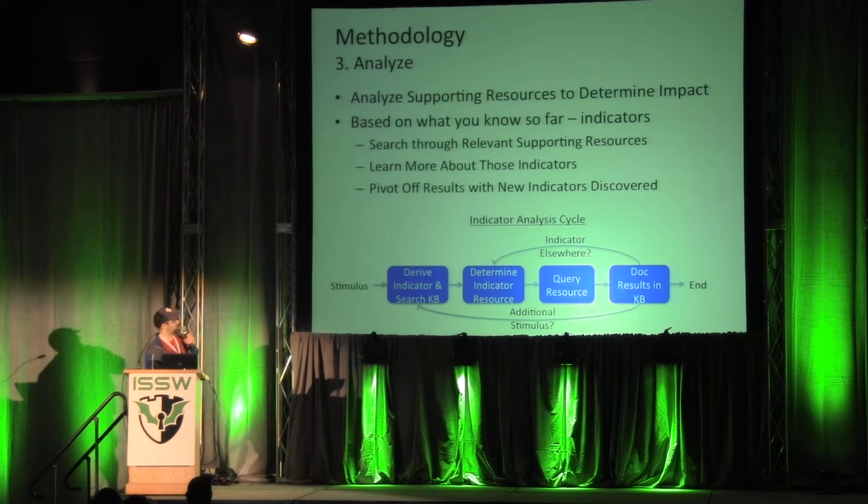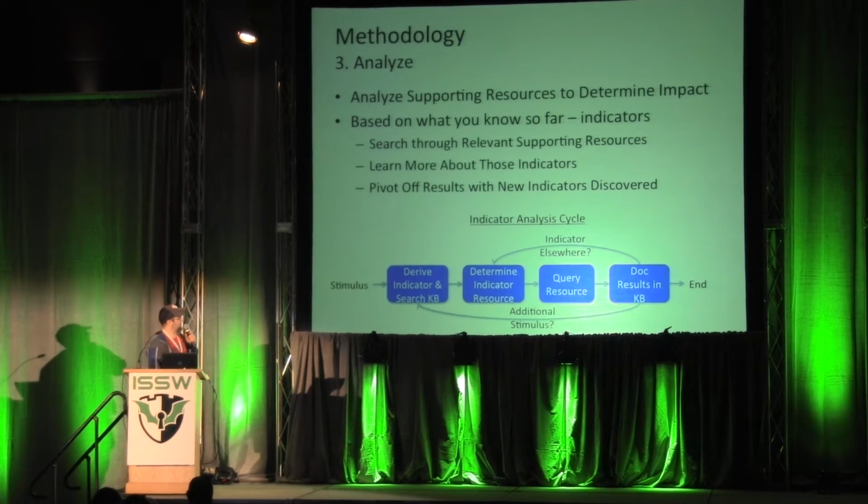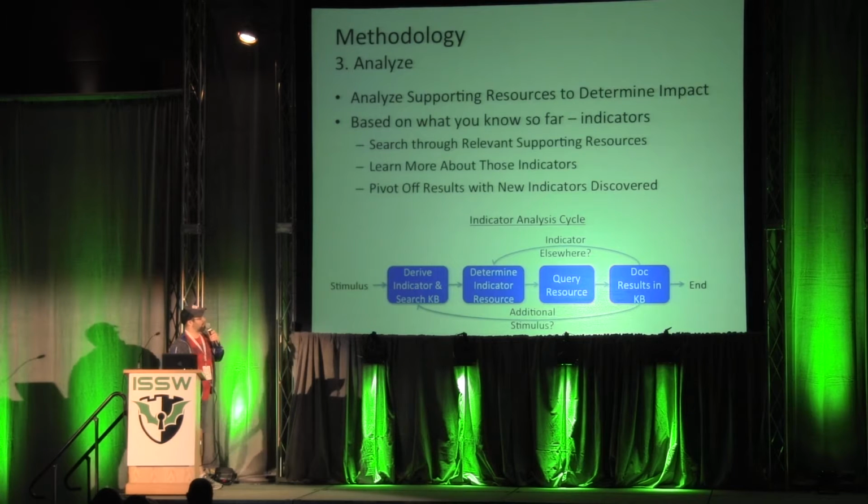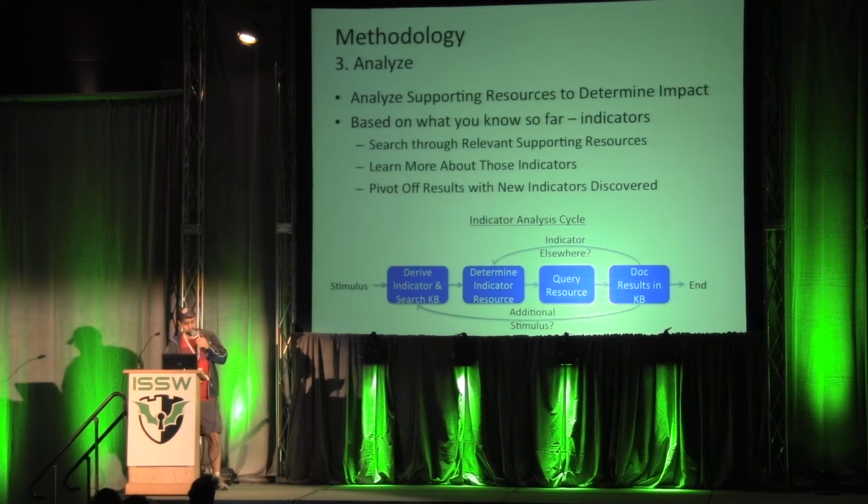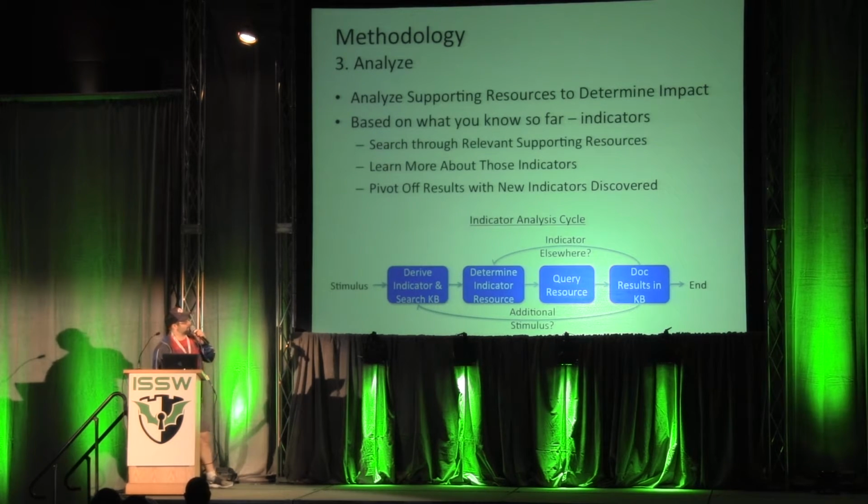So, I've tried to explain the process to a lot of people over the years, and this is the best I could come up with: a picture or a methodology of what the process is for doing analysis. I just call it the indicator analysis cycle. I was going to call it the cyber analysis chain, but I might get sued for that.